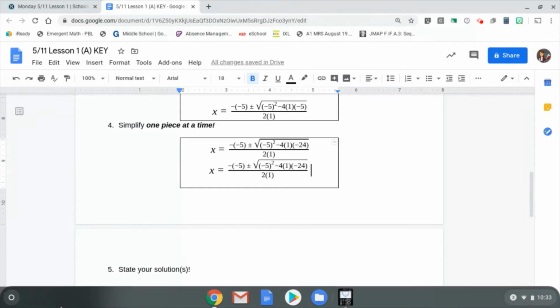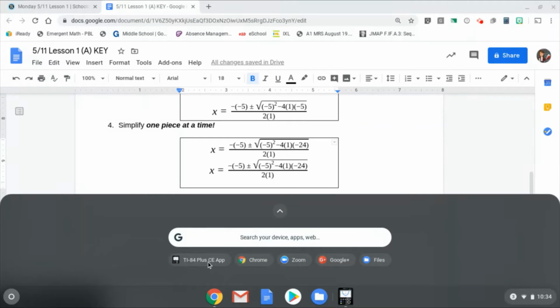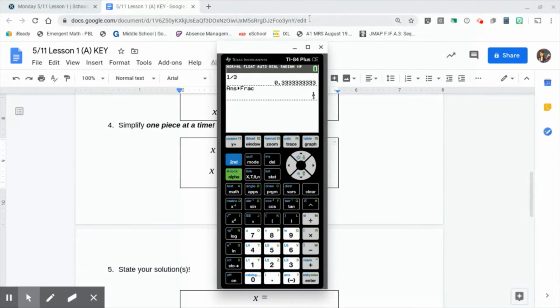So I am going to pull up my calculator app. Hopefully you guys have downloaded that app, or you have your graphing calculator at home. Again, to get to your app, you can go to the updates in Algebra 1, and I show a video on how to get the app. You can do the launcher, and that's how you get to your calculator. For some reason, mine just shows up in the bottom now, so that's a good thing. Probably just because I left it open from last time.